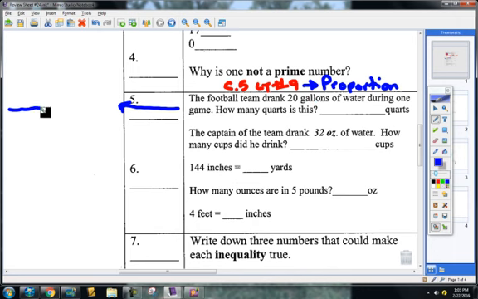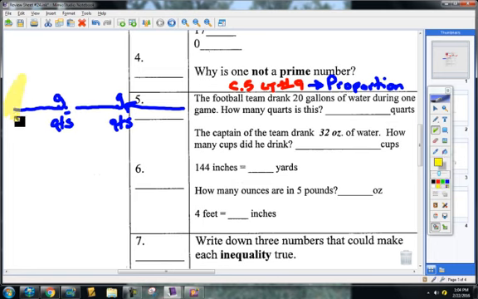So when you do your proportion for a conversion, and these are just converting, quarts to gallons or ounces to cups, whatever, you're going to put your labels on there. So we're going to be doing gallons to quarts. Now it doesn't matter whether gallons is on top, quarts on top. That doesn't matter at all in this. Okay, your fake ratio has always been the first one. Everything we've done with ratios, we've always called that the fake ratio. Okay, that is going to be the conversion ratio, which means there's this many of this and 1 of this. So for this one, I know in 1 gallon, there are 4 quarts.